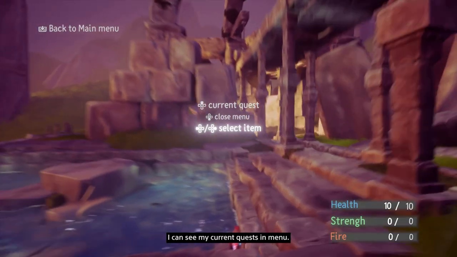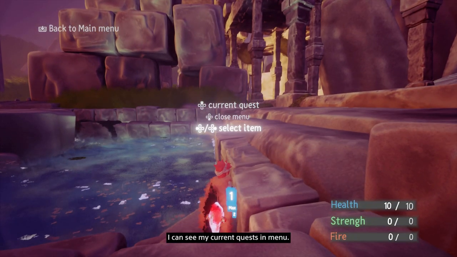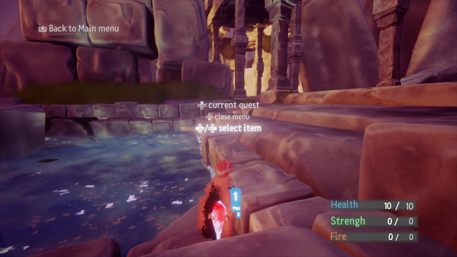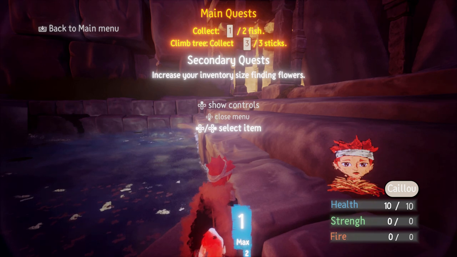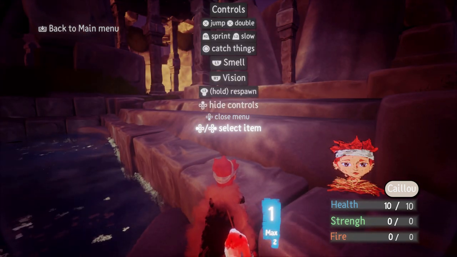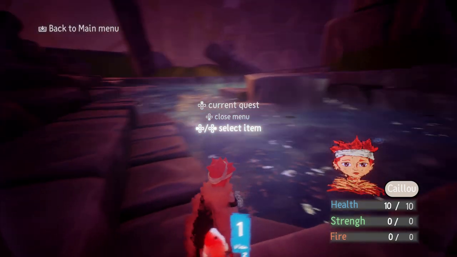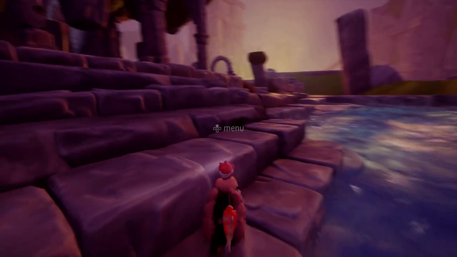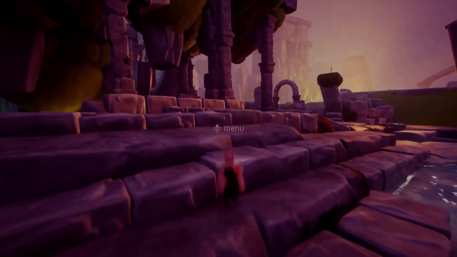Now I've got to find some sticks. I've got to find some more fish and I've got to find some sticks. So it says, current quest, I've got to collect two fish and three sticks. And increase your inventory size by finding flowers. So this is beautifully done. Close the menu. So the menu and everything else is just great.